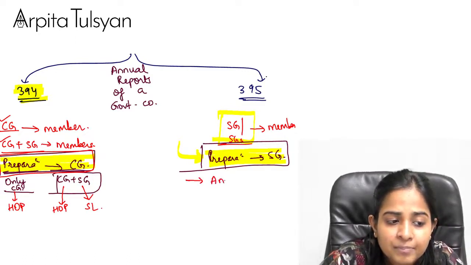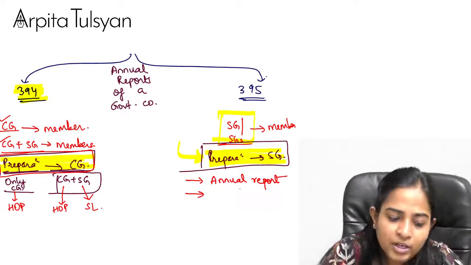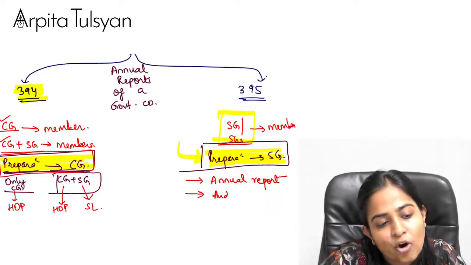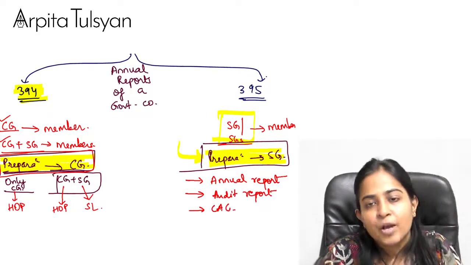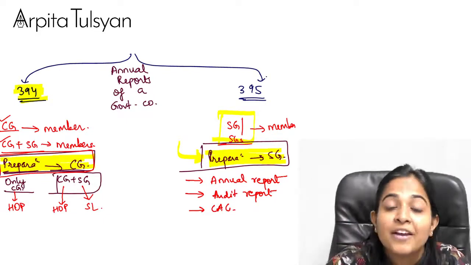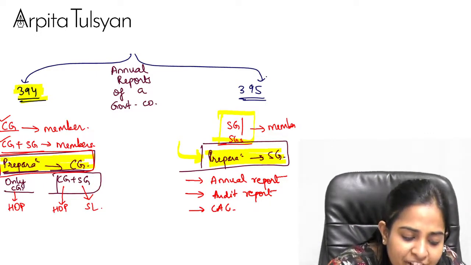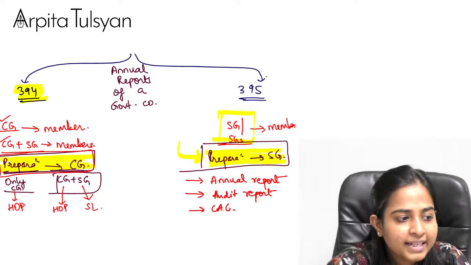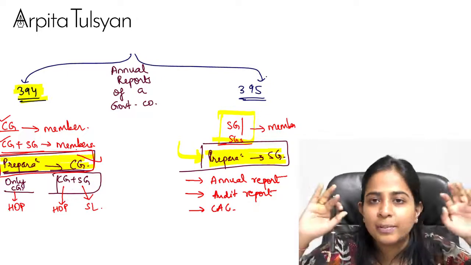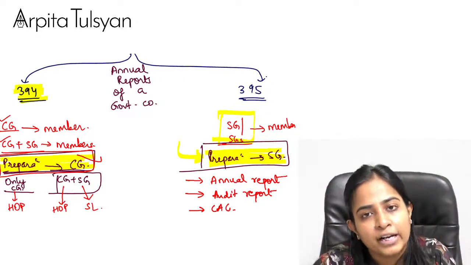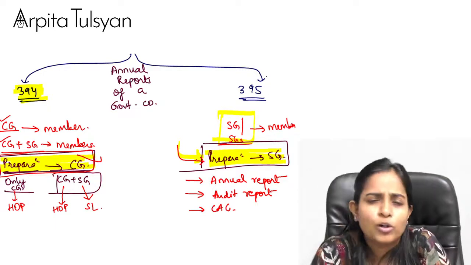What three things? One is the copy of annual report. Another thing is the copy of your audit report, and then the comments given by the CAG. Within how much time should it be prepared and laid down? Within 3 months from the AGM of that government company. I hope I am very, very clear with this. Yes, so where CG is involved, preparation work will be done by the CG and laying down work will be done respectively. And when CG is not at all involved, then in that case, preparation will be done by the state government and laying down will also be done by the state government.